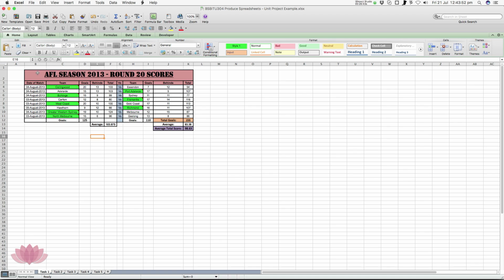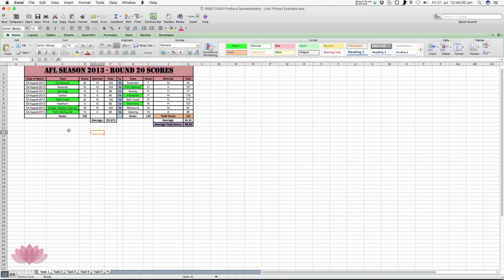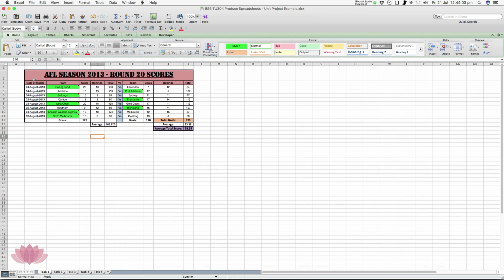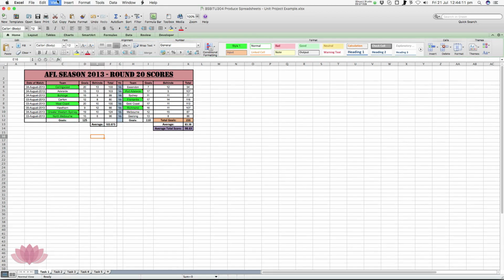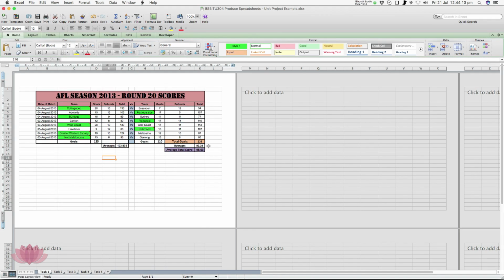Then when you get to part 4, it says to adjust the size of the columns and rows so that it prints well on an A4 page. You may choose landscape or portrait printing. So all we want you to do is adjust the rows and columns so that it will fit on one A4 page. In order to do this, you might want to click on the page layout view to give you an idea of what the page looks like.